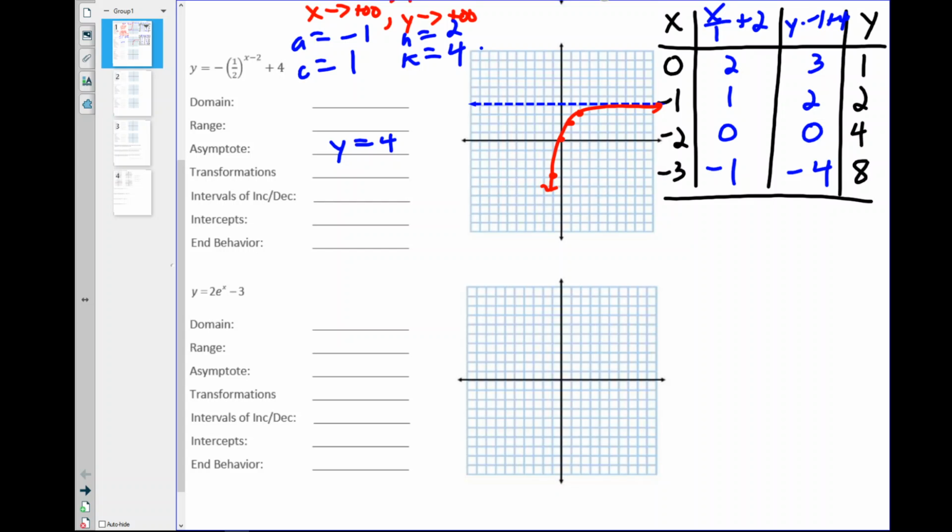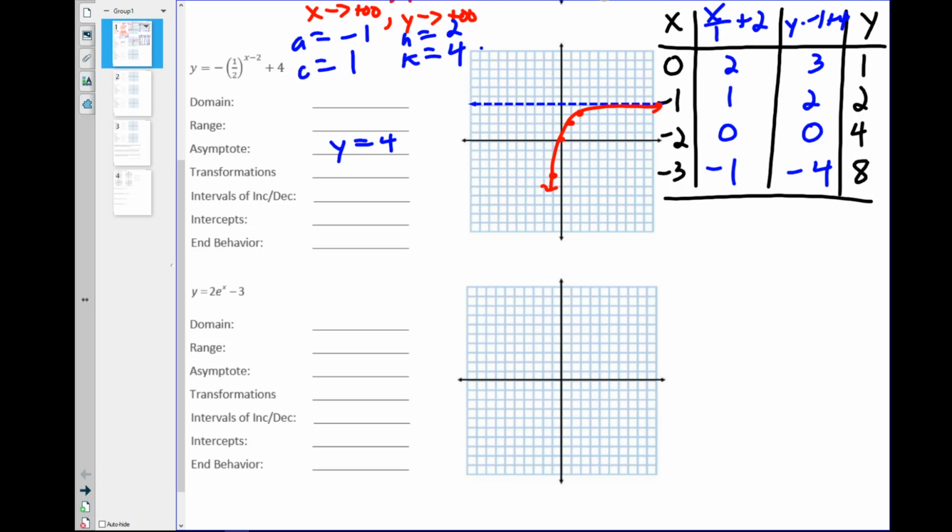Too hard, domain? It's all right. How much math is involved? If you've been paying attention, how much math is involved in the question I just asked? If I did this and said, hey, number 2 is exponential, what's the domain? Yeah, all exponentials are the same thing. Negative infinity to positive infinity. Now the range does depend. What's the range here? Negative infinity up to 4.